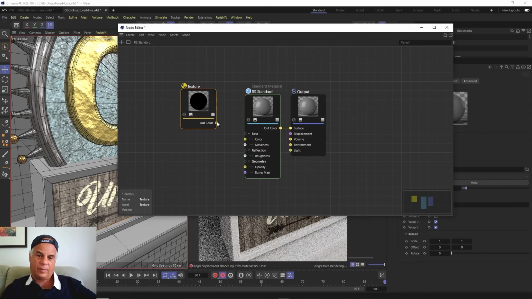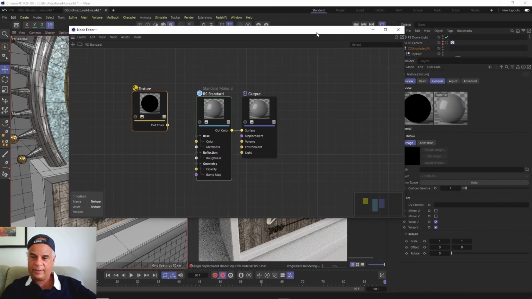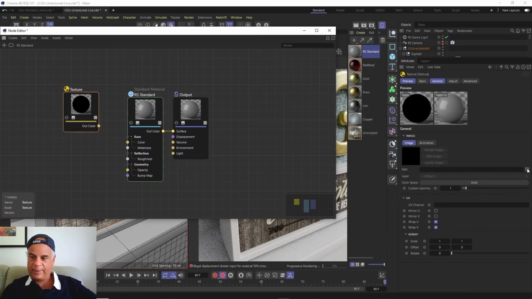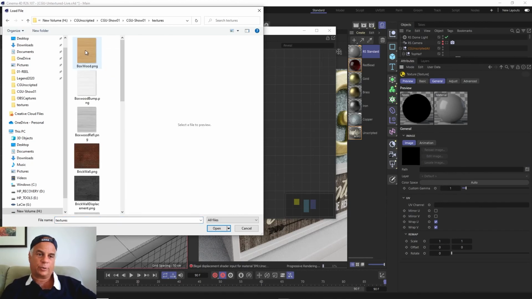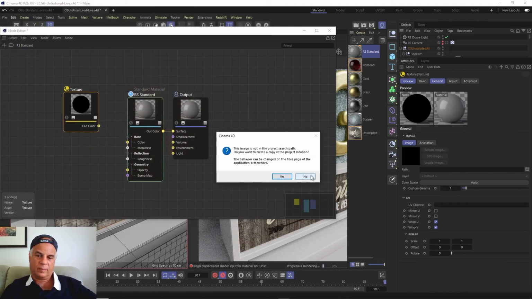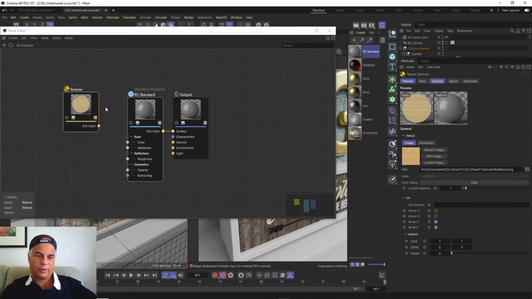And we're going to go into the attributes and pick up a texture called boxwood. And then we're going to drag that into the color.